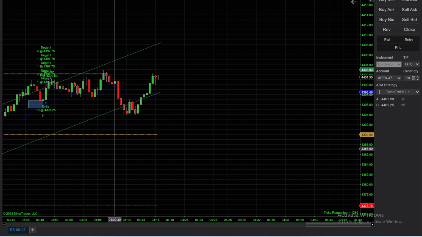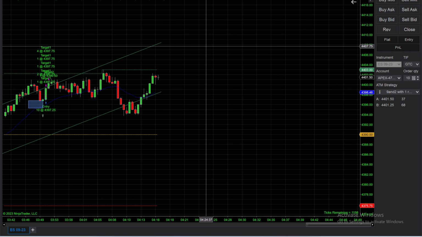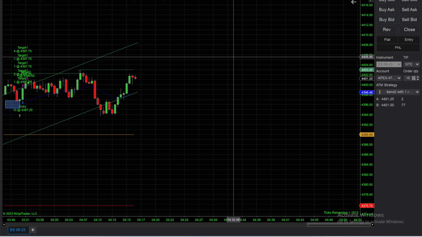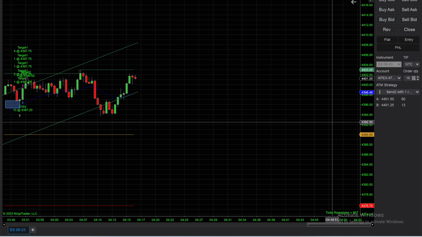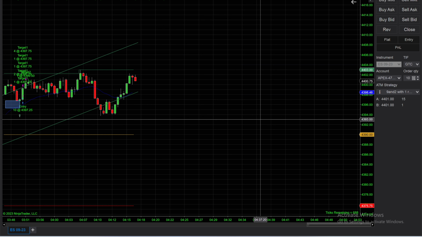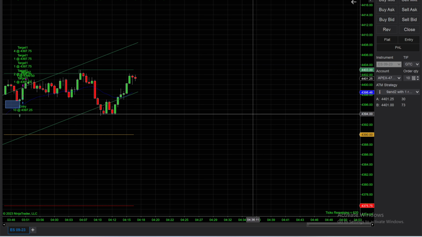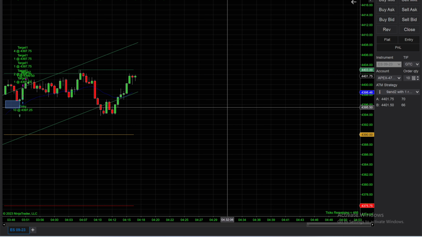I didn't mark it on my screen. I don't know, I should have marked it. It went to this range, and then as you can see, I believe he entered right off this bar. He liked the setup. He was using a different strategy than I am, but he took that, and it continues to trade down, almost 6 to 8 points. So yeah, that was pretty much the end of the day.